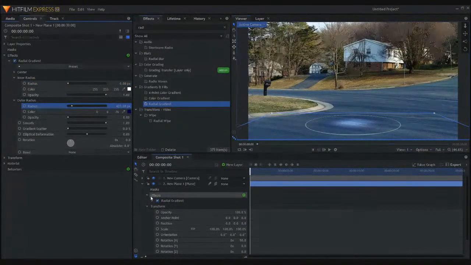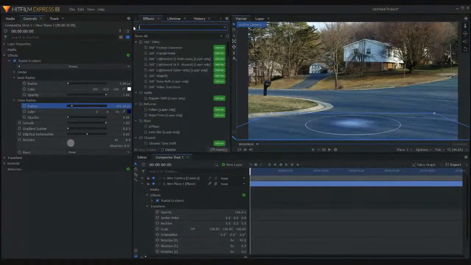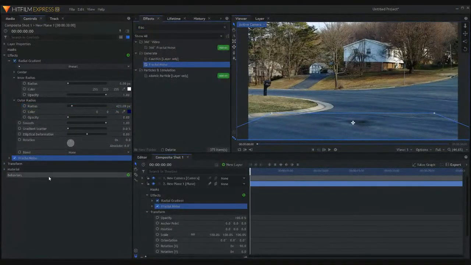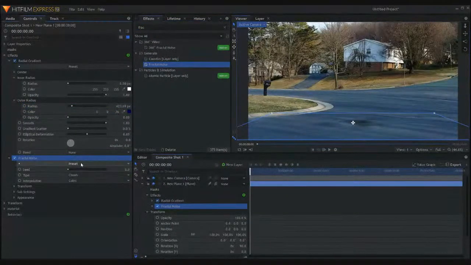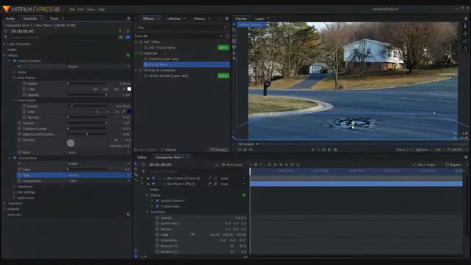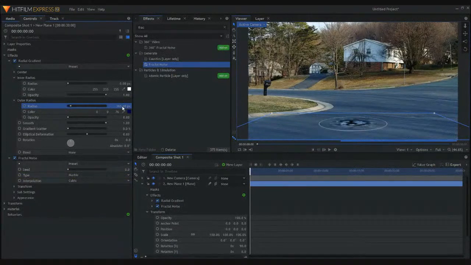Then I add a fractal noise effect and drop that on underneath. I can change that from clouds to marble, and it creates a nice little swirling pattern. And remember, I can keyframe that outer radius, and that's what I'm going to do.